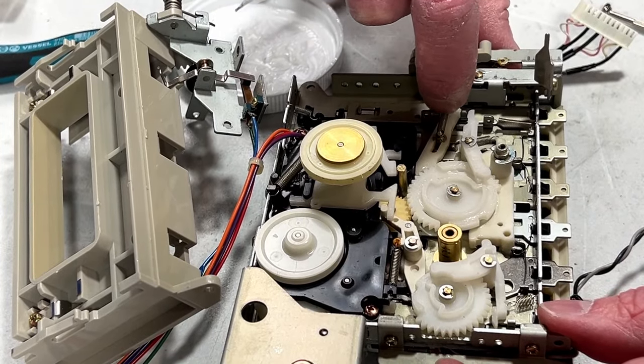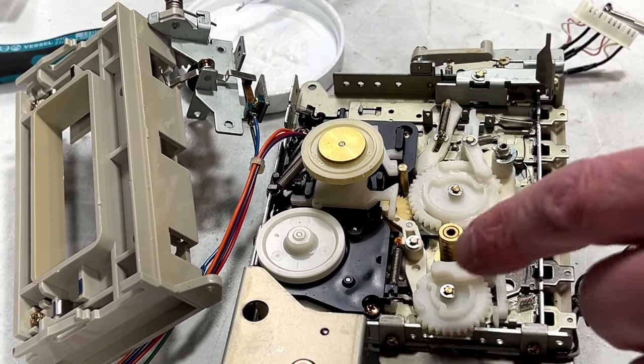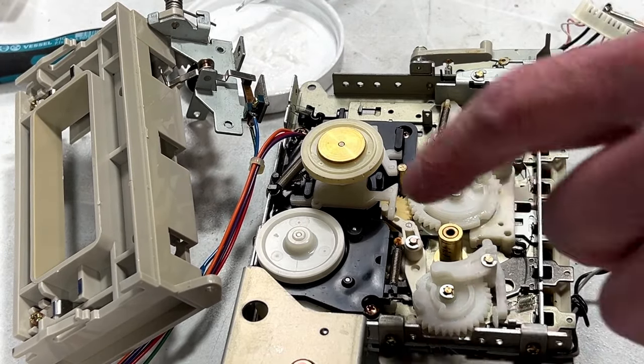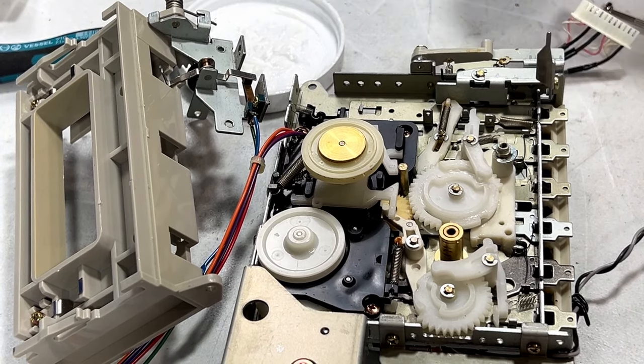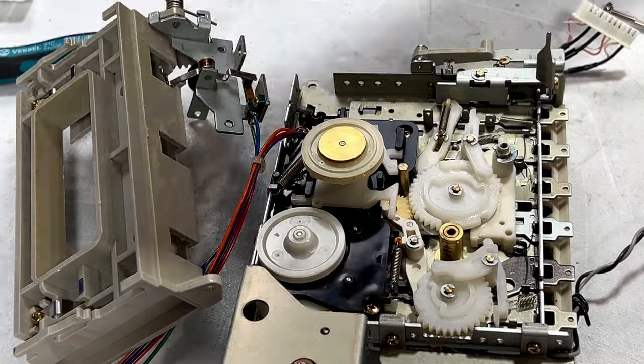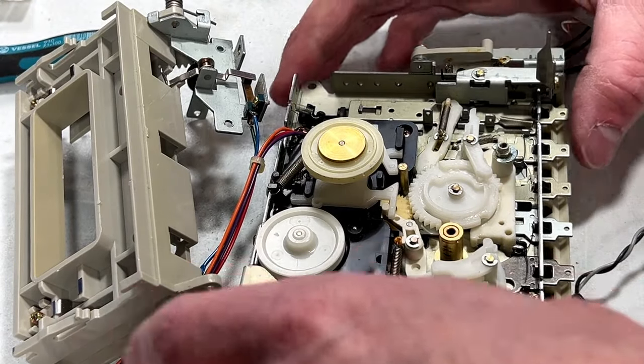Just checking this arm here. It seems to be okay. I think we'll relube this arm and this gear and maybe this arm too. But what I want to do first is get this part out of the way here just to see what's underneath.